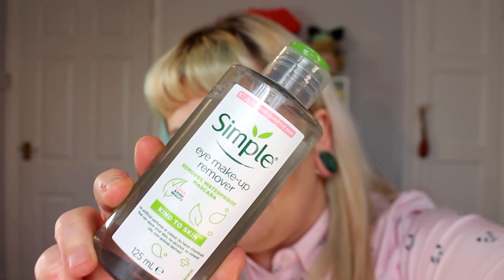Again, with taking off makeup, I treated myself to a bottle of the Simple Eye Makeup Remover. I really enjoyed the Simple face wipes — I didn't think I would like them that much or that they would do that good a job. So I'm excited to try this and see if it does as good a job as the face wipes, and to try and reduce the amount of face wipes I use. It's also really good for helping with doing cut creases and things like that. And it was really, really cheap.